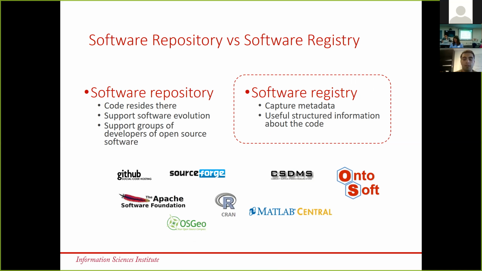Keeping the storage of the software versus describing the software itself. And the good thing about software registries is that this metadata is structured in a machine-readable manner, so later doing additional searches would be very easy, and also comparisons. So here below you have some examples of software repositories and some examples of software registries.